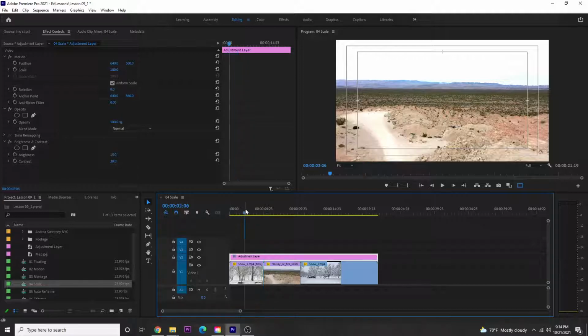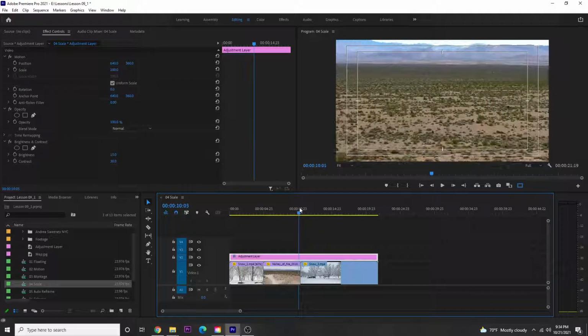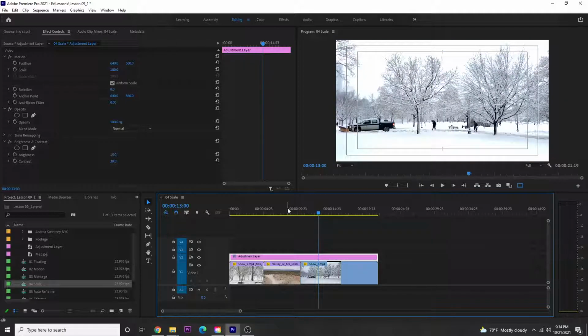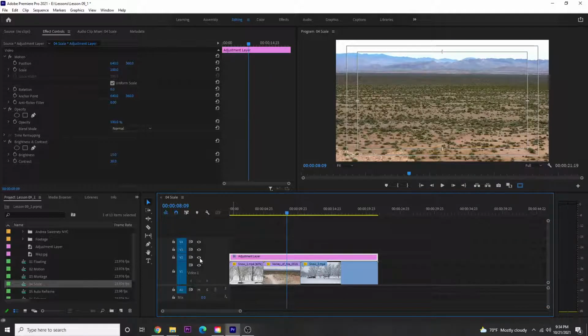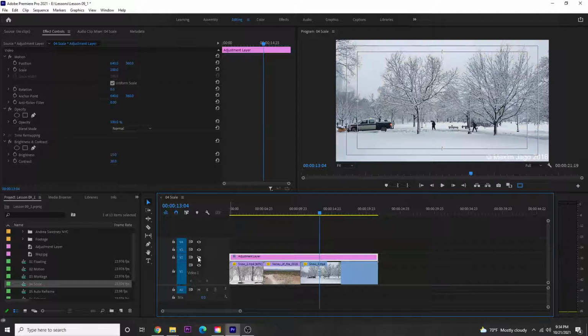And if I move around on our different footage, the snow, the desert, and more snow, this adjustment is taking place on all of the clips. It's not just affecting one specific clip. So we've used transitions and effects on our clips before down here to blend things or to make other adjustments. This here is a layer dedicated solely to an adjustment, and it's affecting anything that's below it.